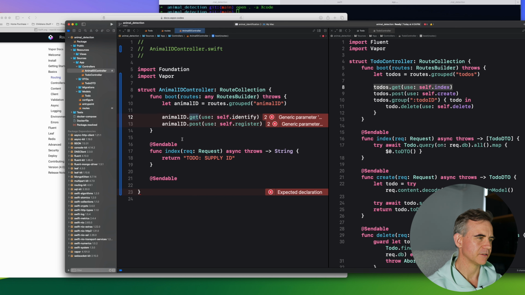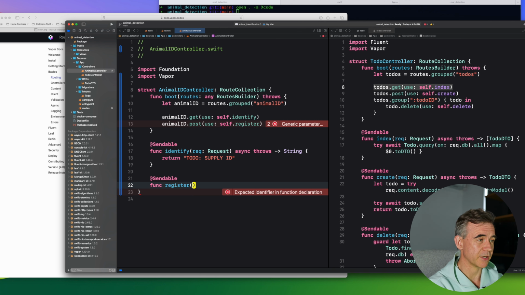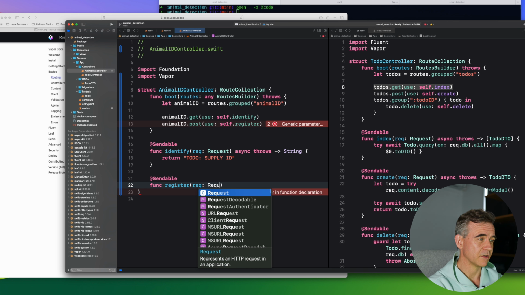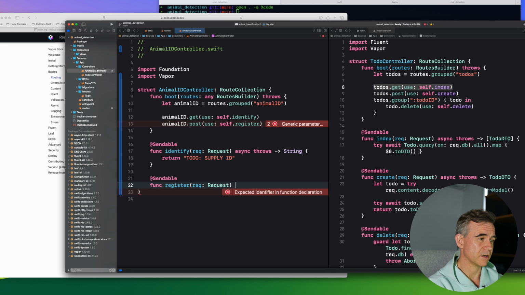See, get. Okay, so we have get identify, of identify, and here we have basically register. Same thing. I guess we get a request, async throws.